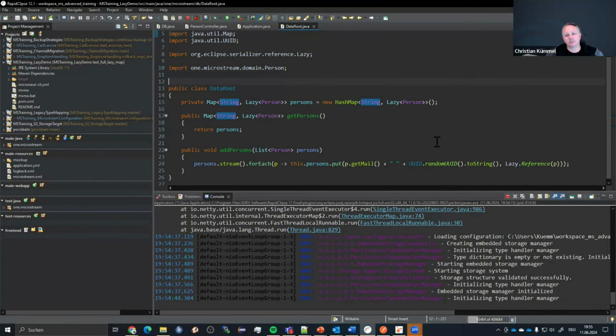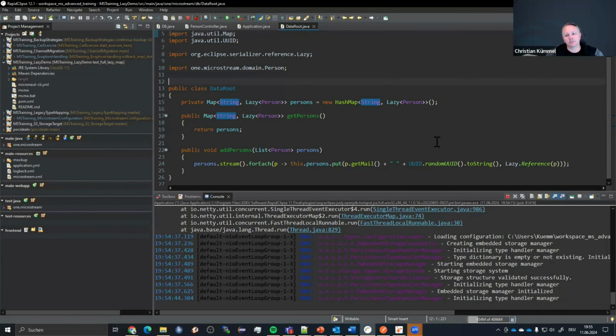Let's restart that application. So now we should see the memory consumption when we initialize the storage itself should be okay, I would say. So nothing special at the end. So let's call the init. So what's going on here? Okay, now the storage is initialized at the end. And you see the memory consumption is a little bit higher than normal because all the lazy references are in.